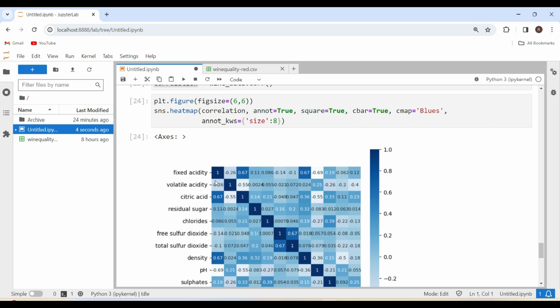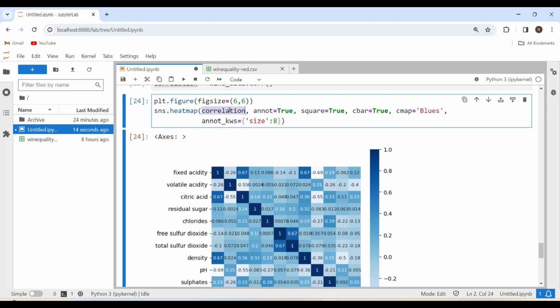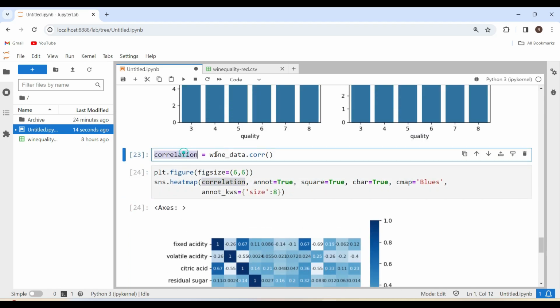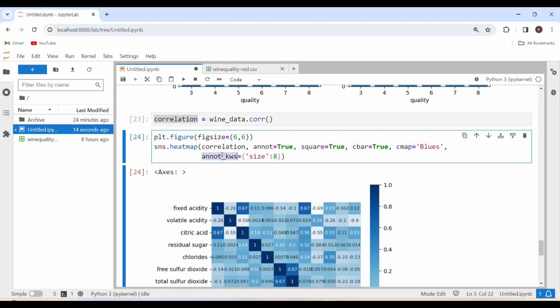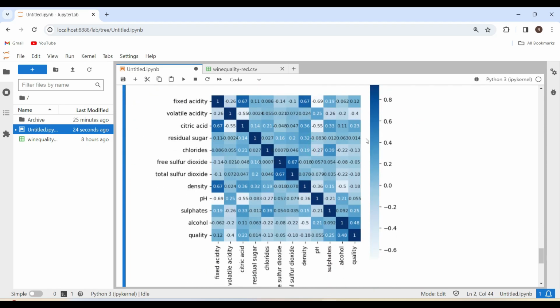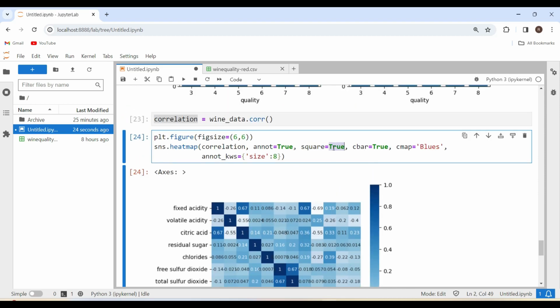Yeah, so now let's understand what we have given. So heatmap, this is a correlation, this is the relation between the columns in the data set. And annot equals True, in the sense this is the column name, this annotation will be printed here. And square, I think we wanted a square shape, right? So that's the reason square equals True.